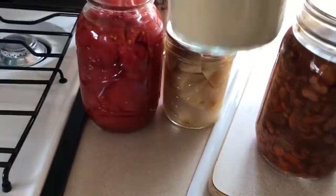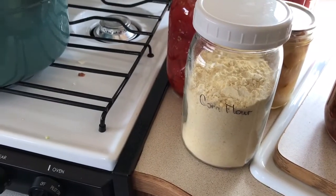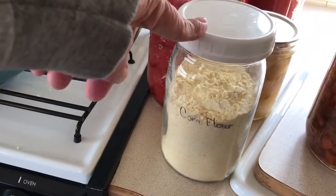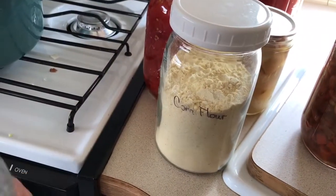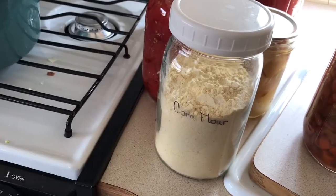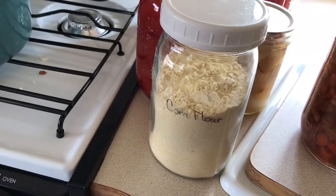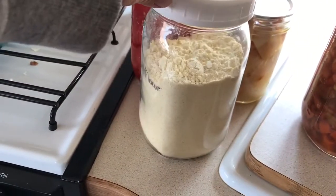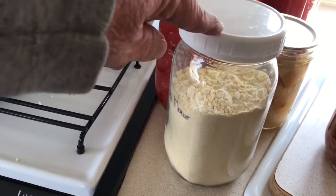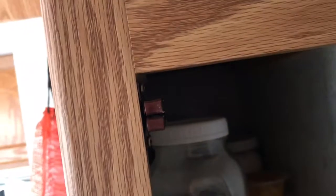And the last thing that I have here is I grind all of my own flours. So I use our homegrown wheat for my wheat flour, and I do have flour and sugar up in there. And then I also ground up some corn before we came, so if we wanted cornmeal. And I like this a whole lot better than the stuff you buy in the store. Well, guys, I'll show you a little bit of what I brought along.